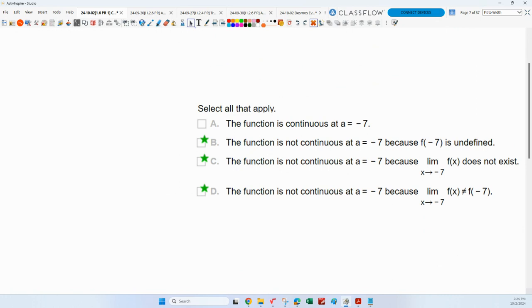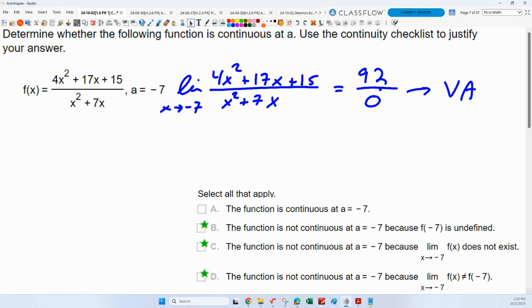Everybody see that? Okay. Did we really need to factor this thing? We didn't really need to, right? If we factored it, were any factors going to cancel? Was the factor x plus 7 going to cancel? No, it wasn't going to, right? Because we did not resolve the indeterminate. Well, we didn't have indeterminacy to resolve.